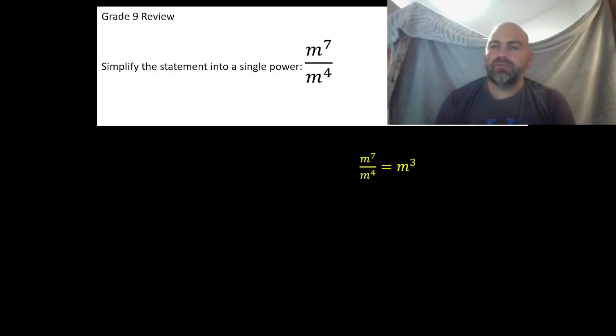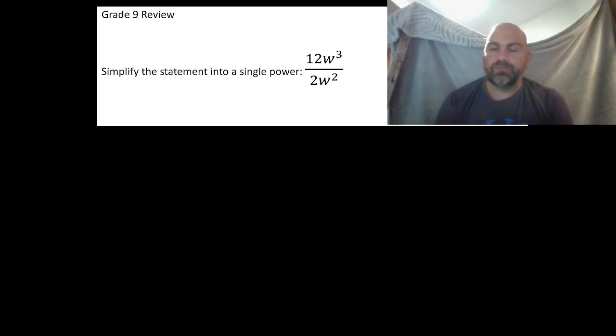So this is a part of simplifying our powers. We can do the same thing with coefficients as well. And now we need to divide the coefficients and then simplify the powers of those variables as well. And just be aware that the exponent is on the singular variable. So in this case, the 3 is on the w, not on anything else. It's just on the w. It's in the top. So 12w cubed divided by 2w squared. 12 divided by 2 is 6. w cubed divided by w squared would just be w.